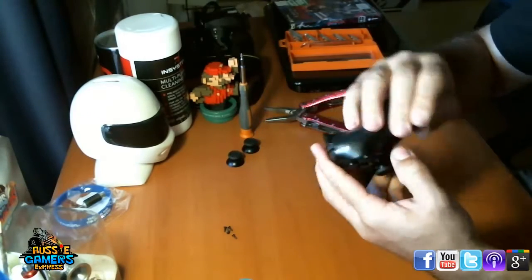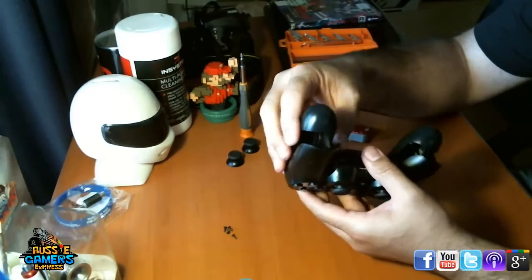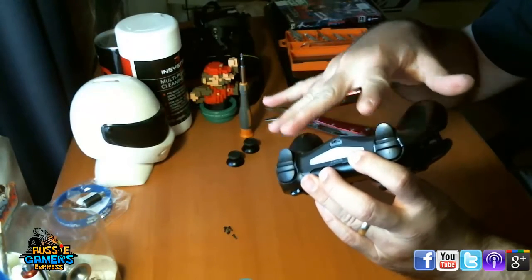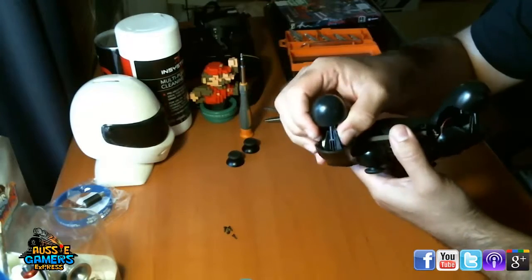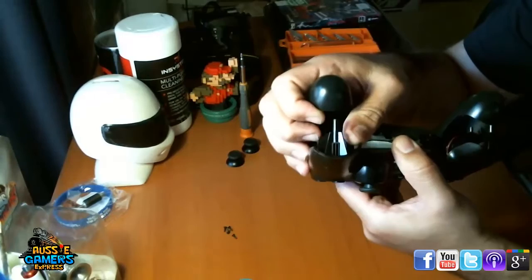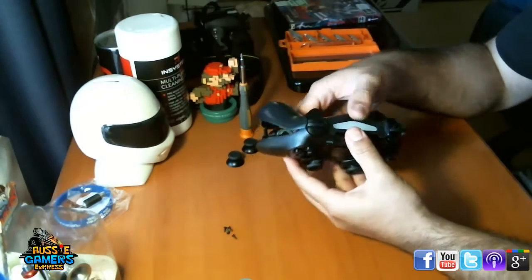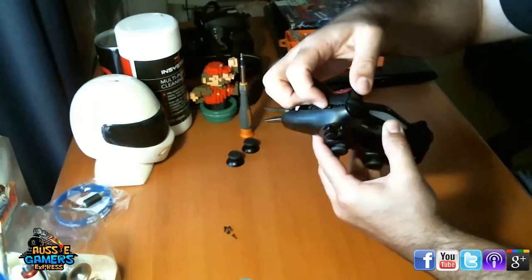So that's what you want to do. Once you start getting it to crack, you're prying it away from the handle parts there. You want to pull it apart like this, not from the top here. You don't want to lose these triggers. If they do come off, it's not too bad. They might come off and I'll be able to show you. So on the bottom here, you see there's a bit of plastic there. You need to lift that up over. Same on both sides. Okay, now you turn your attention to the top and you want to jiggle it a bit, get the trigger.